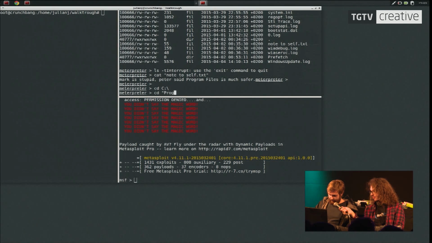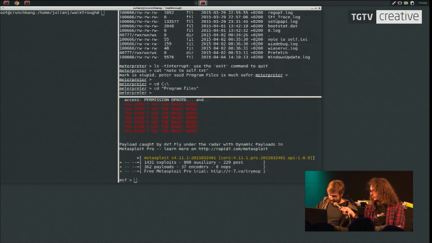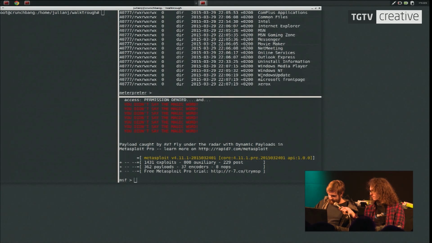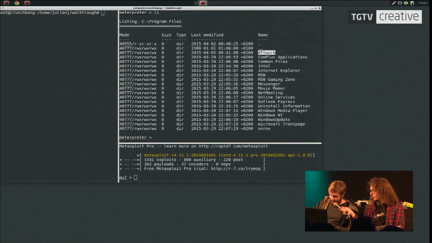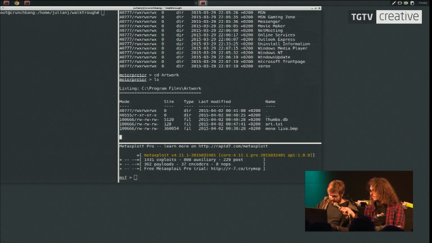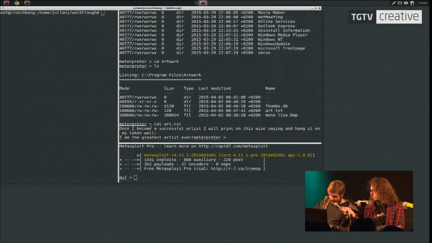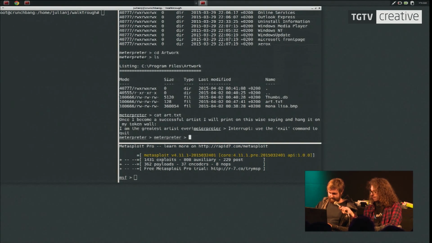So I'm gonna go into Program Files, and there's a folder named artwork that's newly created, and here are some files. You could download that art, it's really pretty, but I'm just gonna find a token here, and you're done. So that's easy. Let's go to the next one.